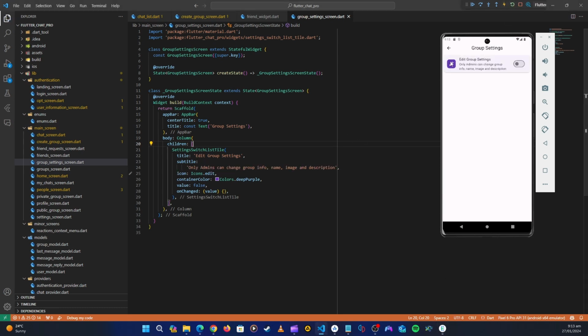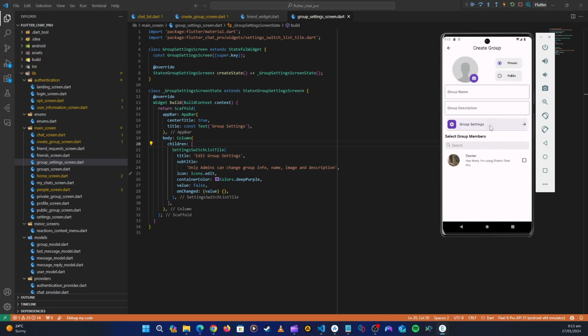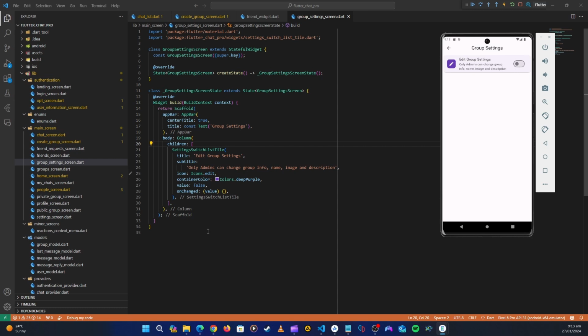Okay, great. Now you can see we have the first one which says edit. Let's wait for it. So if we go to group settings, it says edit settings, only admin. They know that if they turn this on, only admin will be able to set it, but by default this actually needs to be true. Okay, it's going to be up to the creator to decide if they can change this.